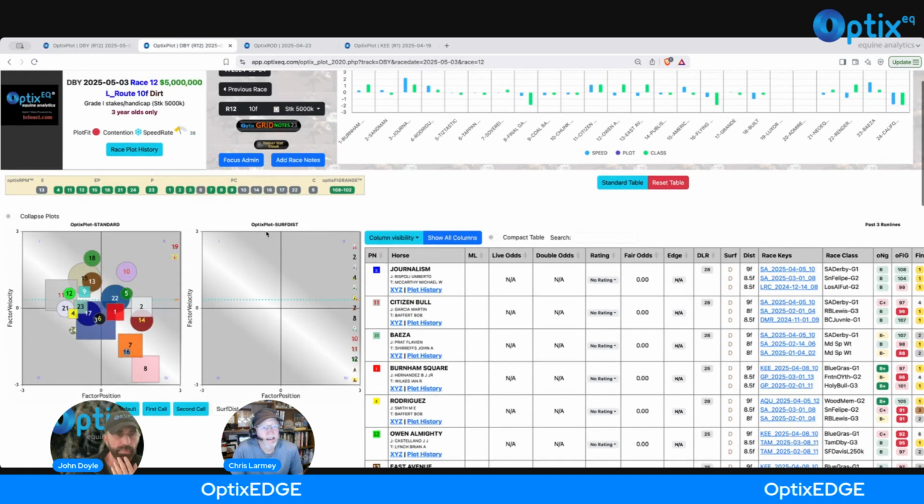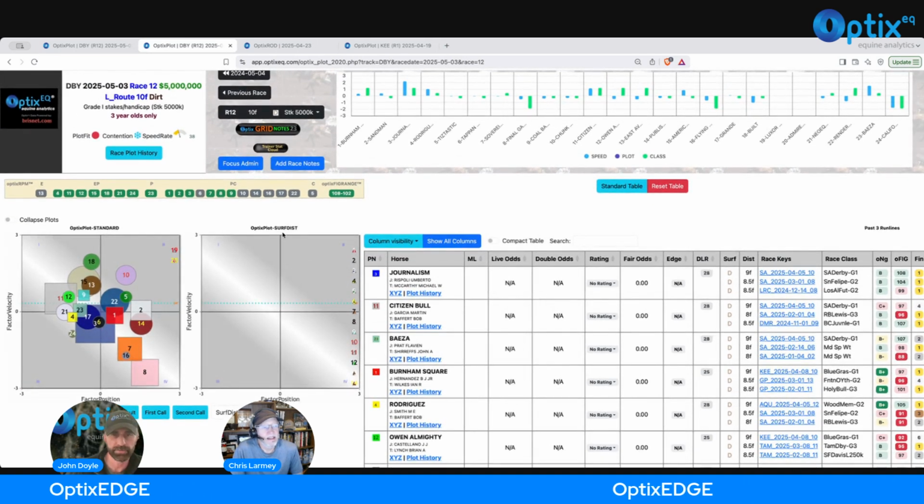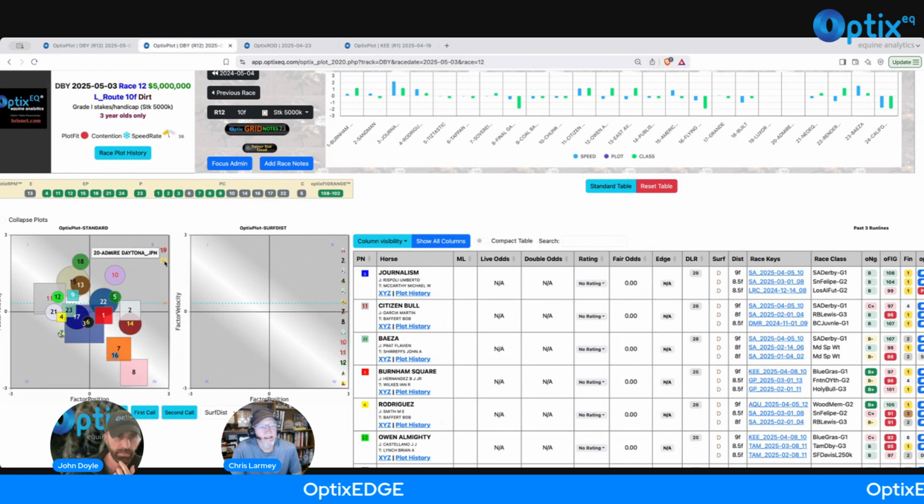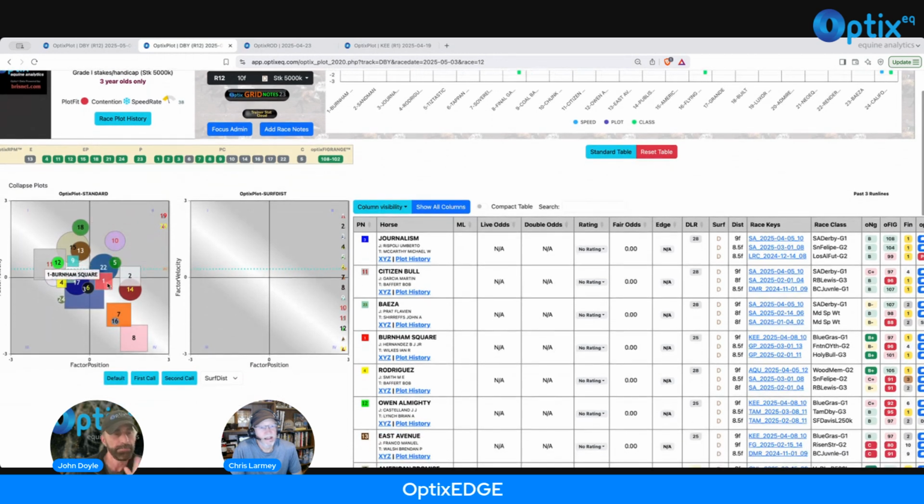Yeah, this is the plot. You see there's no surface distance plot because these horses have never been at this surface and distance. We don't have ratings on the two Japanese horses. They kind of stand out here, but that's the plot. When we come back, I'm going to probably do a little preview on the plot in the next day or two to get you a feel for what to look for in the plot on a Derby, because it's a little unique.